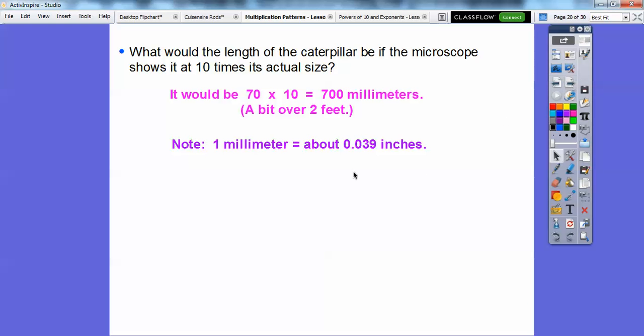And how am I calculating this? Well, I just Googled it, you guys. One millimeter is about 0.039 inches. So I took this 700, and I multiplied it times that, and it gave me a big number. That was like 27 or 28 inches, and so then I divided it by 2, and that's a little bit over 2 feet right there.